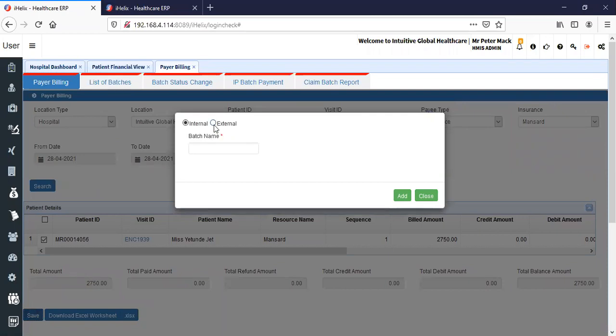Internal or external, the software can actually generate an ID batch number for you. So the only thing you do is input your batch name, or you can choose to input your batch number ID.